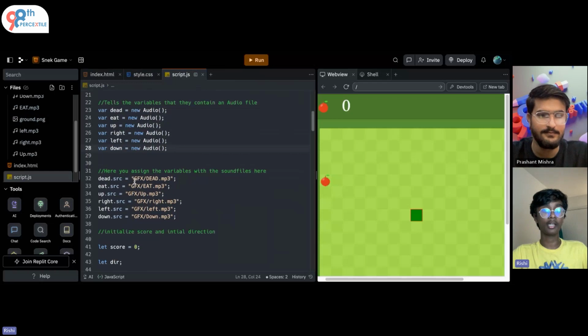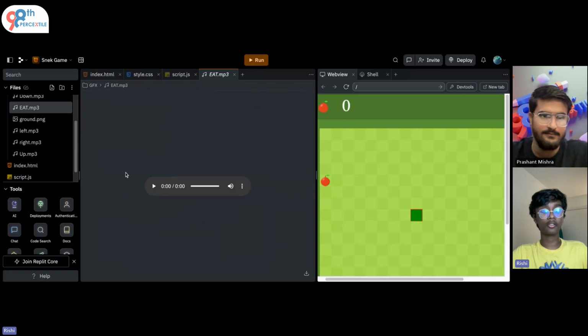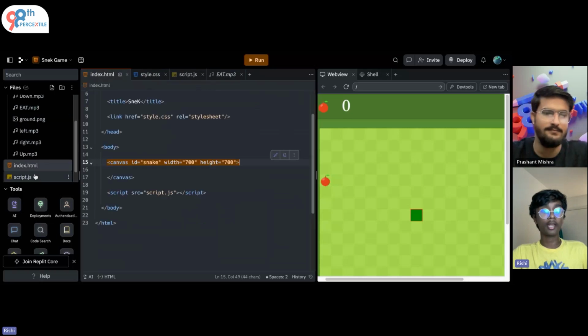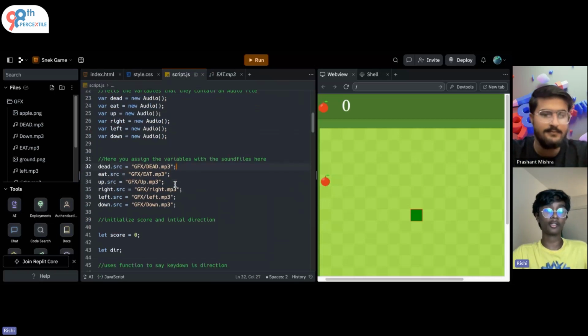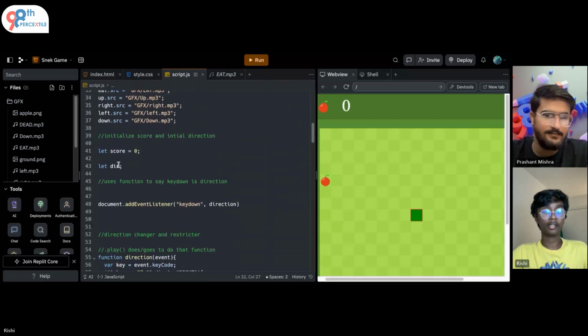So for example, for eat.src, we'd give it eat.mp3. We go into the folder which is called GFX, and then put the name of the specific sound. So for eat.src, it would be GFX slash eat.mp3. For dead, GFX slash dead.mp3. Similar for all three of those.